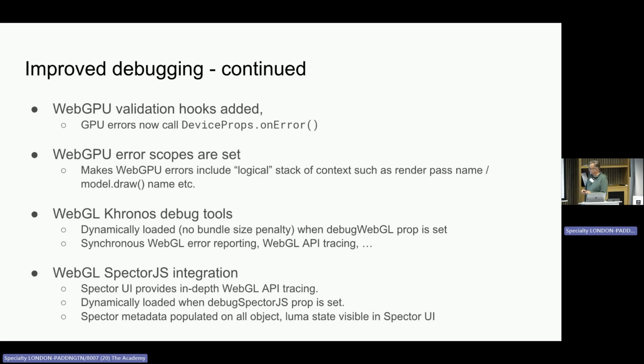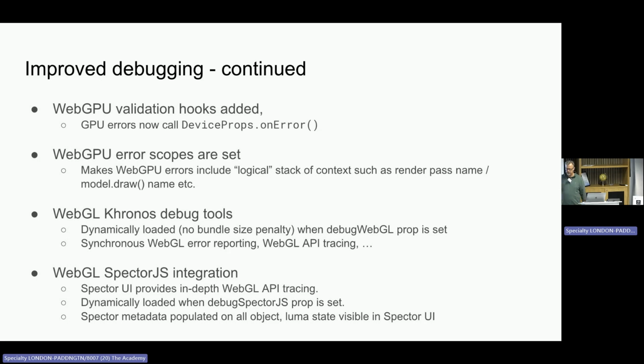And there's something else in WebGPU, which is called error scopes. So you can basically tell WebGPU that right now we're starting the render pass for this application. Then you can say, right now we're rendering this model. So it becomes a stack. You can say, now we stopped rendering this model, now we're rendering this. And when you get the WebGPU error, you get a stack of these.